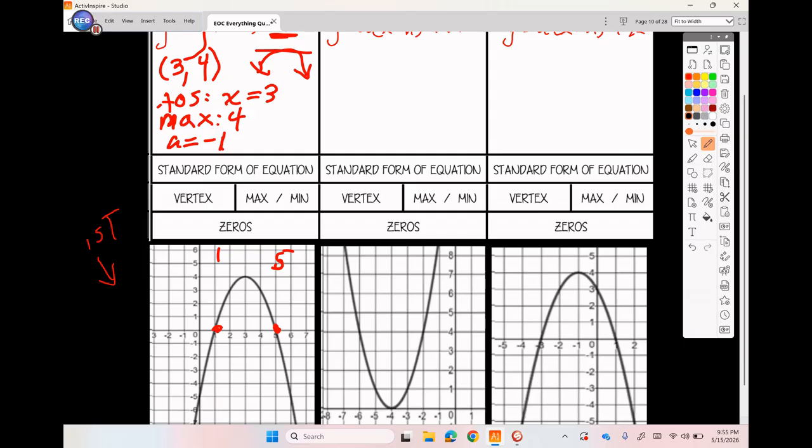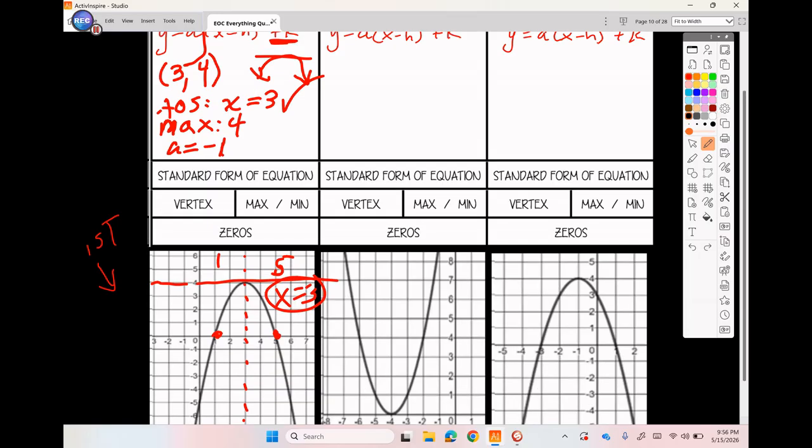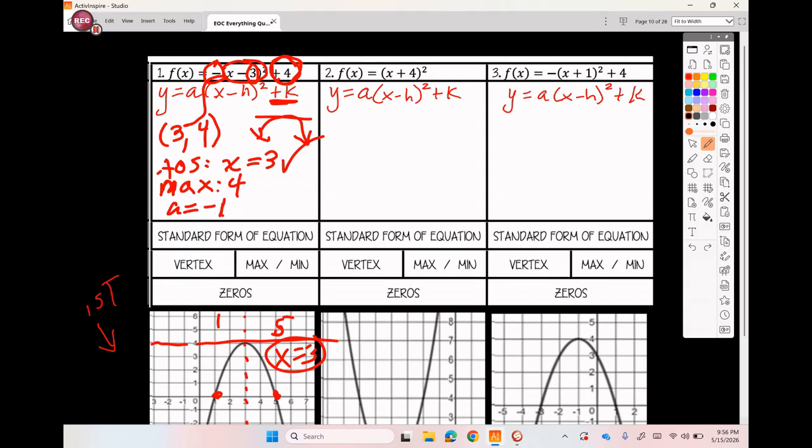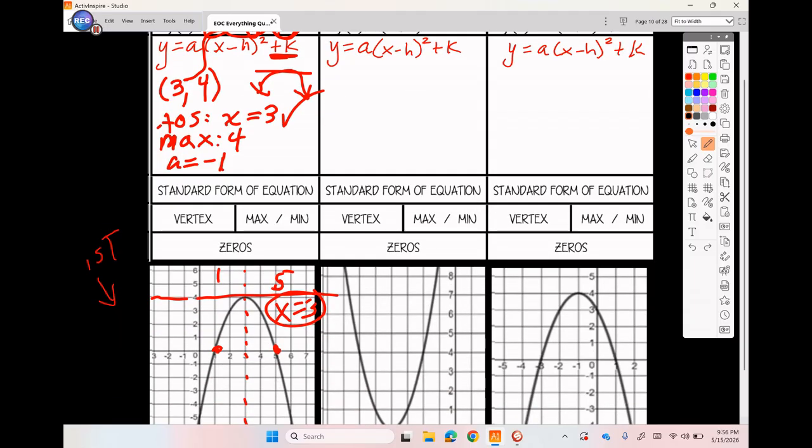Our axis of symmetry is clearly visible here. It's along the 3, so x equals 3 was our axis of symmetry up here. Our maximum, our highest y value, 4. Everything's here on a graph. So an equation in vertex form is the same thing as a graph. You get almost everything except x-intercepts, which you don't need when you're answering questions about a vertex, axis of symmetry, or minimum or maximum. It's a different location on a graph. They're not going to ask you about the ground when they're asking you about the highest spot. That's the opposite.